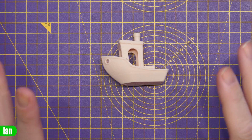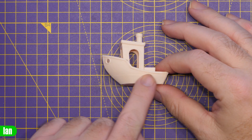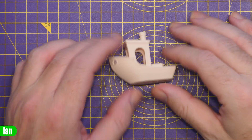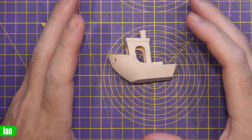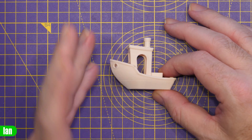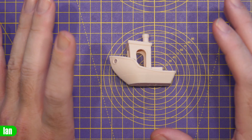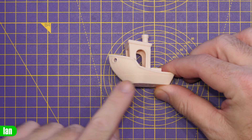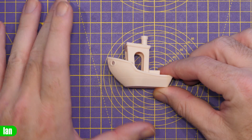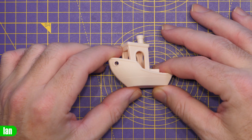One last thing to mention on those pre-sliced files: don't worry if they don't come out absolutely perfect. This is one of the Benchies that comes with the Bambu printers and you can see there's a bit of a line around here and a couple of areas where it doesn't look perfect — that is absolutely normal. Those pre-sliced files have been done to demonstrate not only the printer's capability but its speed as well. A fast Benchy done in under an hour may have things like a hull line as a result of the difference in cooling. Don't worry if you see things like this on your first fast print from the pre-sliced files — absolutely normal. There is always a payoff with 3D printing on quality versus speed, and as a result you can get some imperfections like this.